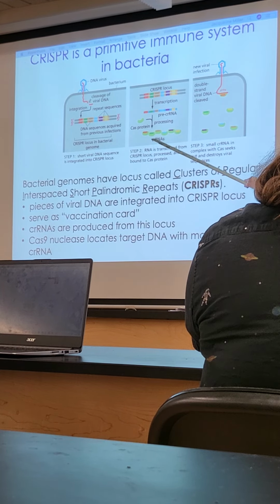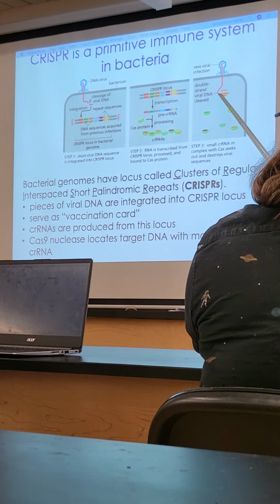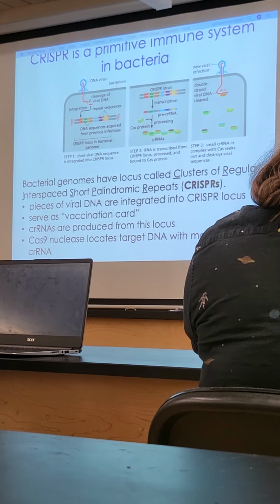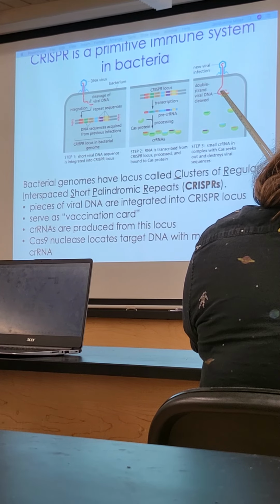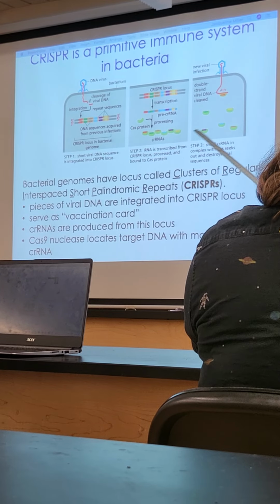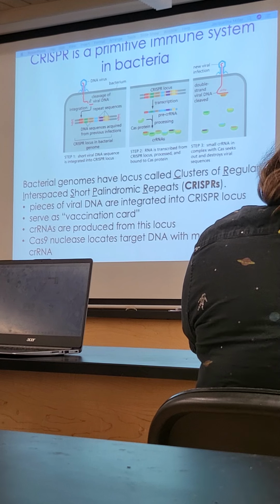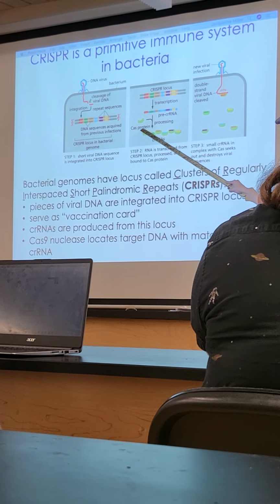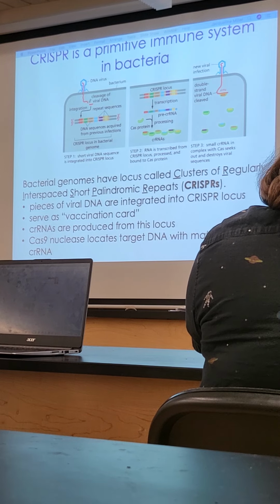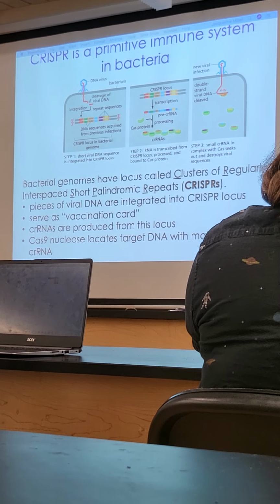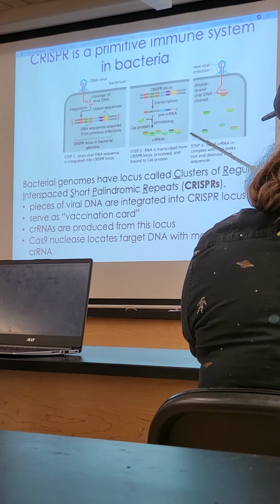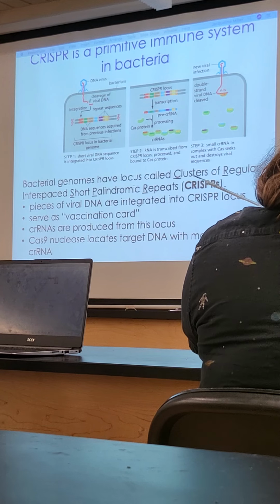So what it does to get rid of it is it chops it. If it ever sees that DNA again, a match, it cuts it in half so that this virus can't infect the cell. So you can kind of see how this is similar to our immune system, right? We have B cells that are looking for a signature. If it ever sees it again, it's going to mount a response, and it's actually going to get rid of that pathogen. So this is all the pieces that exist naturally in bacteria.